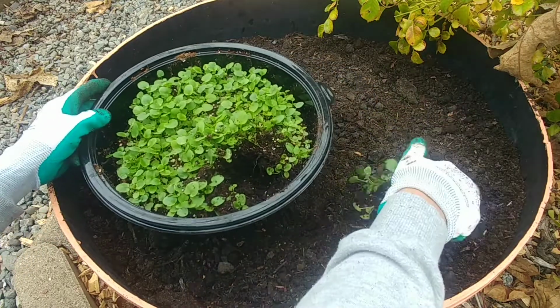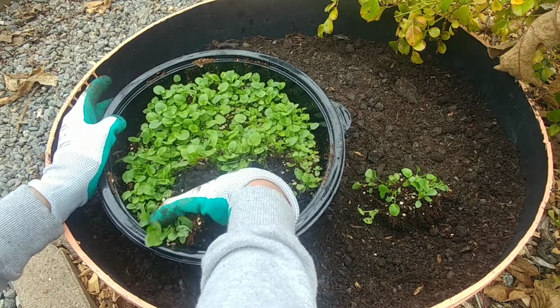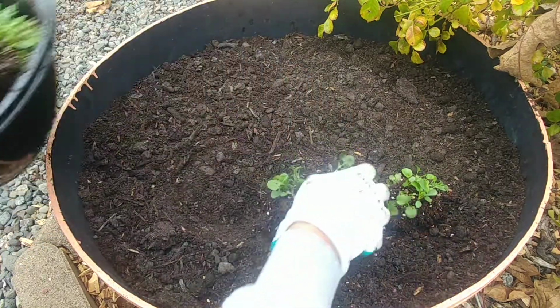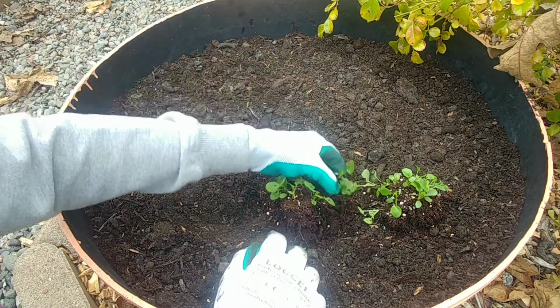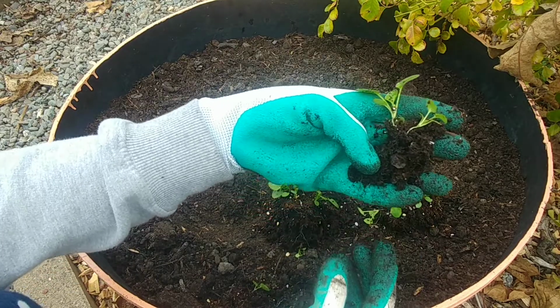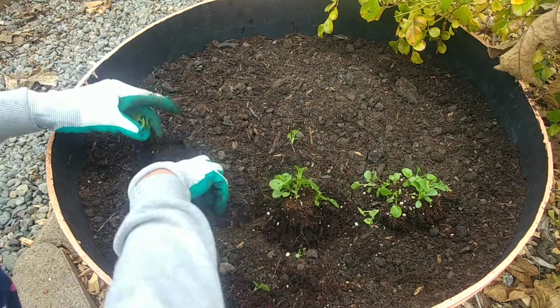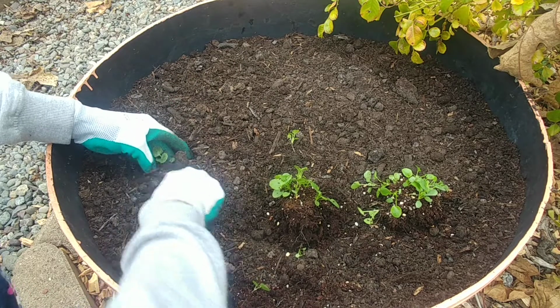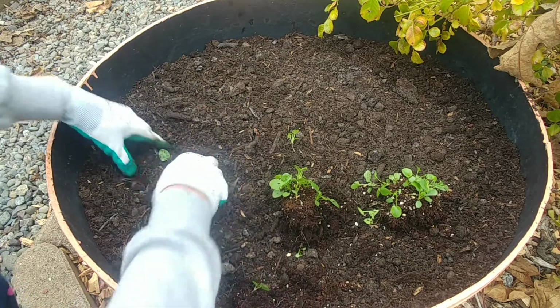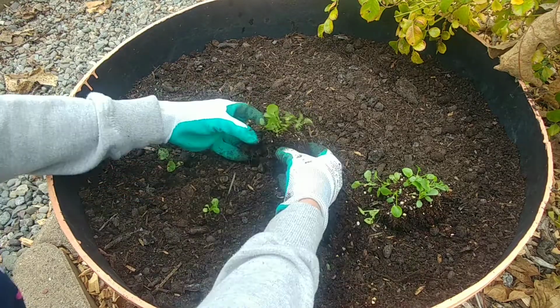As far as the soil is concerned, always use loose soil and rich soil. They're not very fussy, but it's better to start with a good soil. The root system and everything is pretty strong, but you can see that they're pretty tiny. So I'm just going to plant them 3 to 4 inches apart.